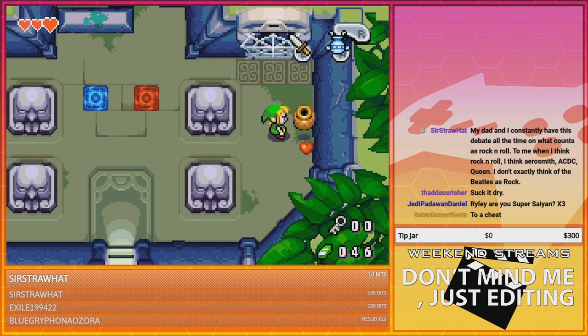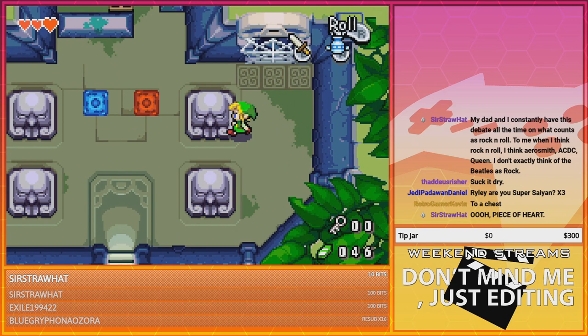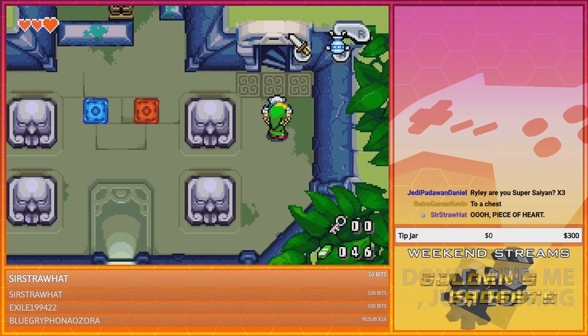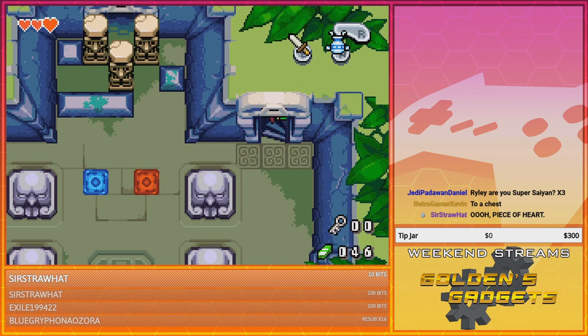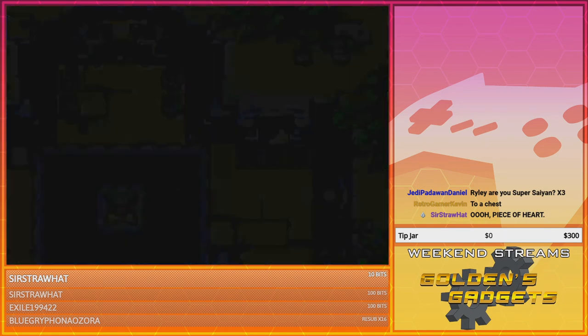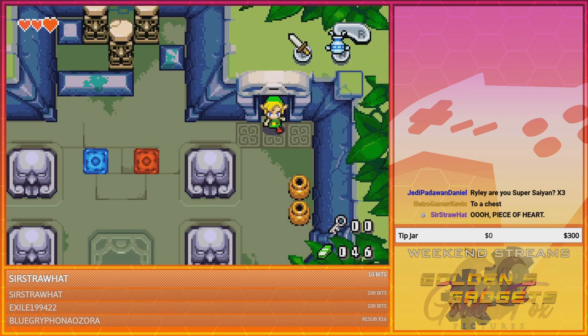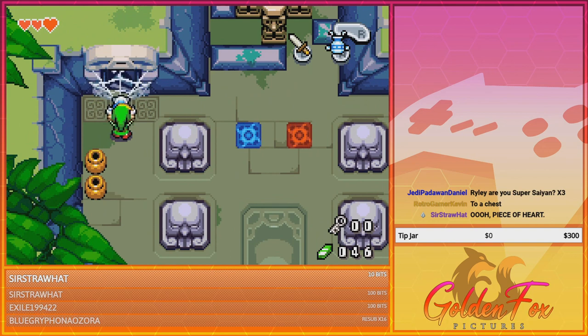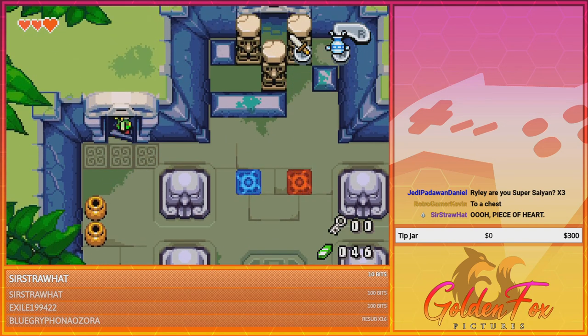Okay, so I'm guessing that doorway over there is what leads to the boss? Or one of the two. Oh, it's one of these two. Okay. Does this one go to the boss? Yes, it does. Okay, I want to check the other room. Yeah, check the other room first. I think they're both sides. Yeah, they both go to different sides of the same room, I believe. Well, that's a cock tease.